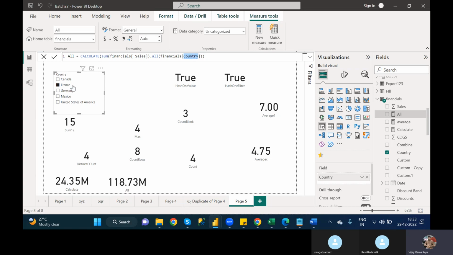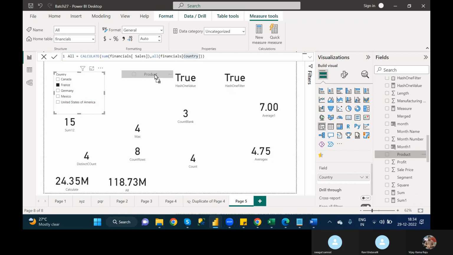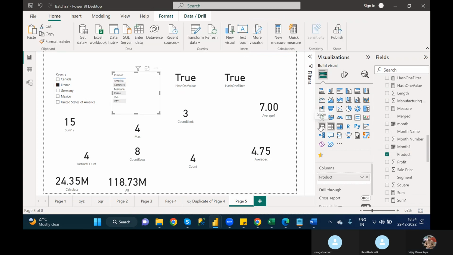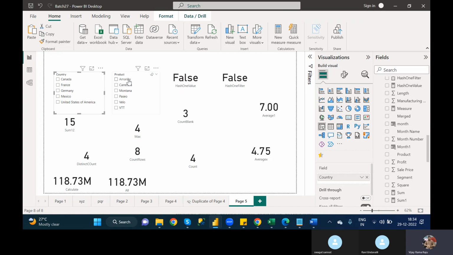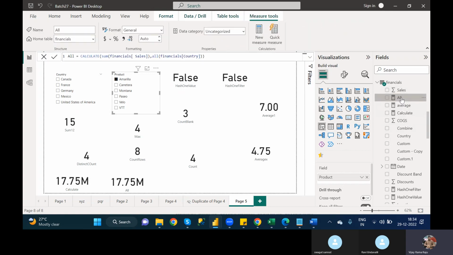Understand clearly? Suppose, Vijay, in this financial data, not only the country column, there are different columns, right? I have a product column also. Suppose I'm filtering product, see, is the value changed or not? Changed. Why is it changed? Because in this particular ALL function we are passing only the country column.